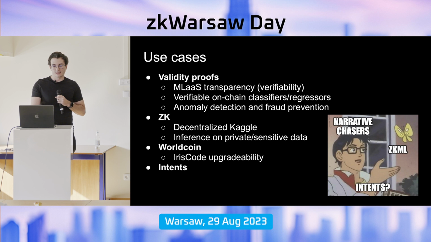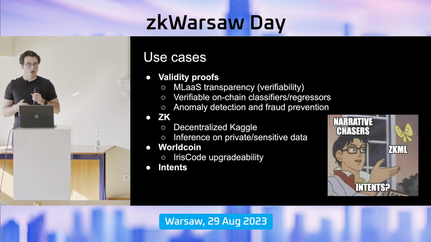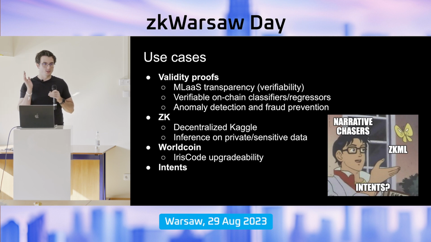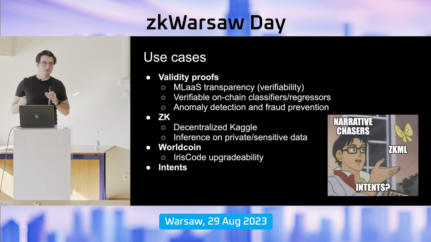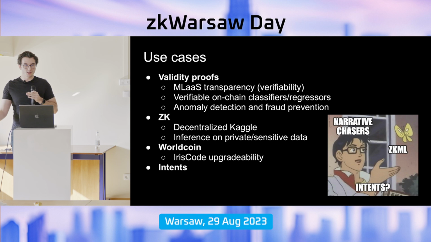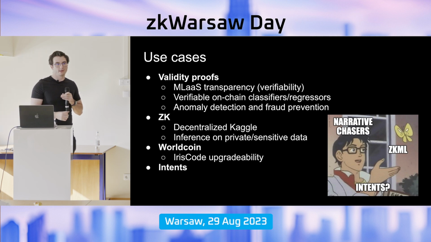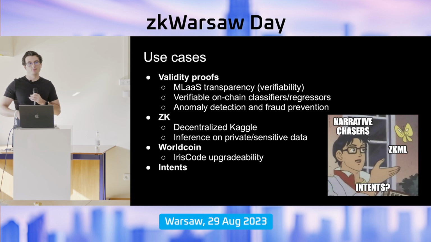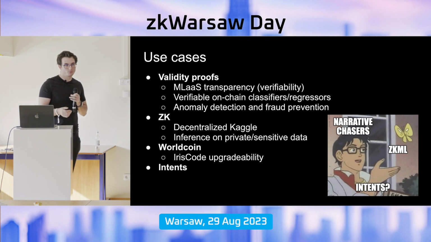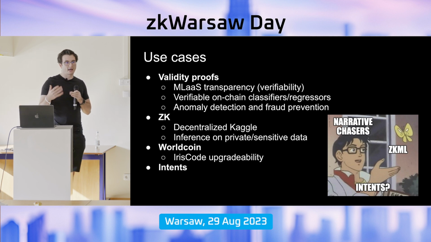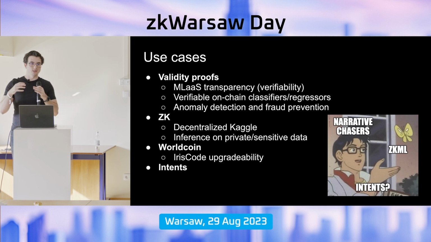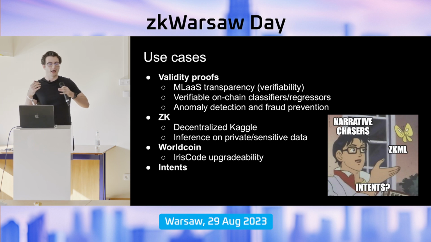Another one is decentralized Kaggle. Kaggle is a machine learning platform in which people submit competitions for different machine learning problems, and the people that are competing submit solutions. Once the time period for a competition ends, the person that submits the best solution gets the prize for the competition. And there is an intermediary, in this case Kaggle, the platform, which has all the trust, right?